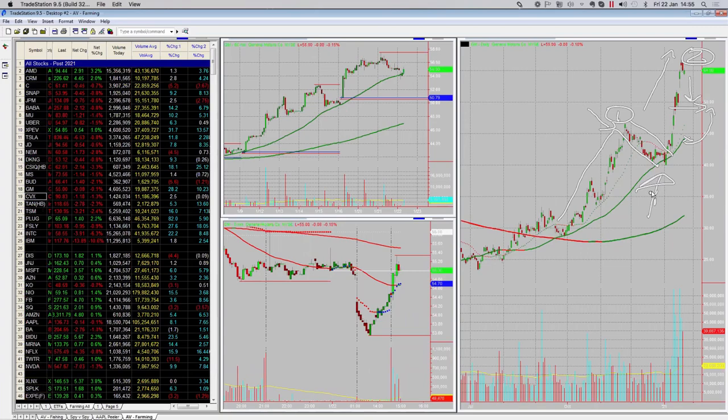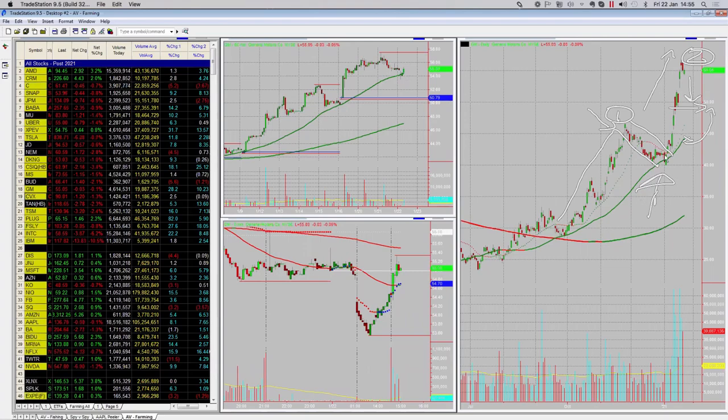Great. It's not today. It's maybe not even tomorrow. Look at how long it took to retrace. It retraced for about a month. So after a month, this is maybe a next month trade. Wait for a deep retracement, wait for enough time to go by, and then General Motors might be another great opportunity in the middle of February. That's looking good to me.